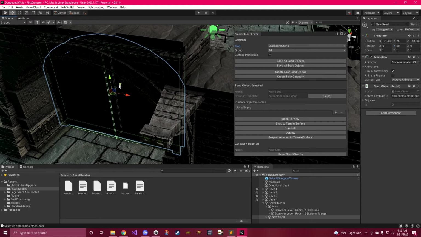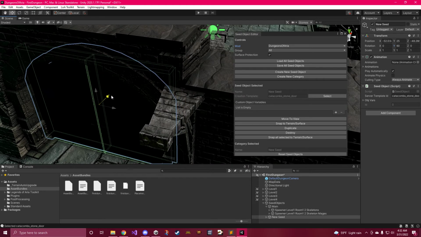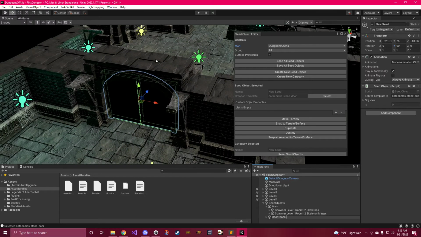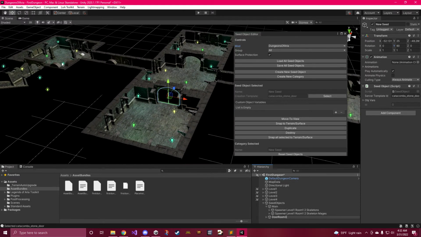Okay, so let's go ahead and just bump this up, get it right into place, and then that's it. So what I could do is change this, and I could call this door room 3, because this might be room number 3. Right? Let's take a peek here. Yeah, there's room 1. We can call this room 2, 3. We'll call this 4, just for organization purposes.